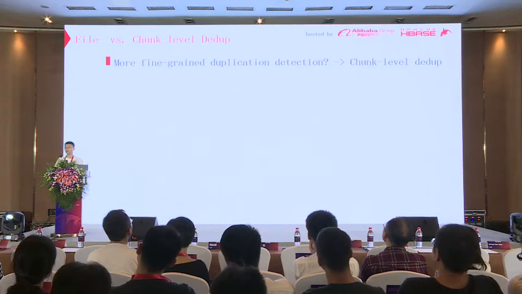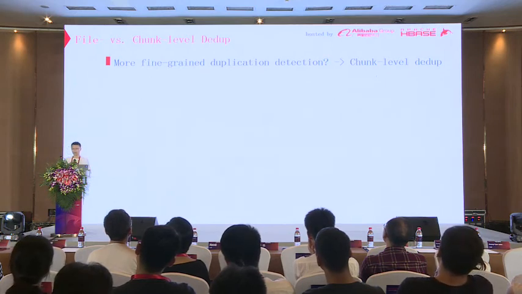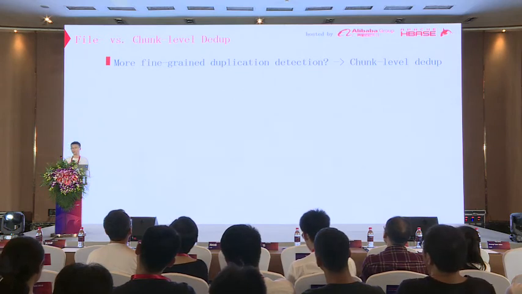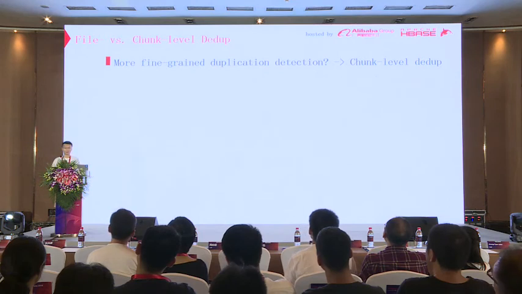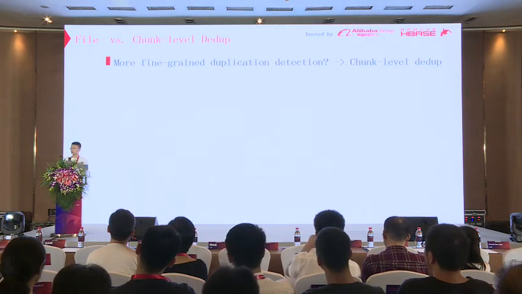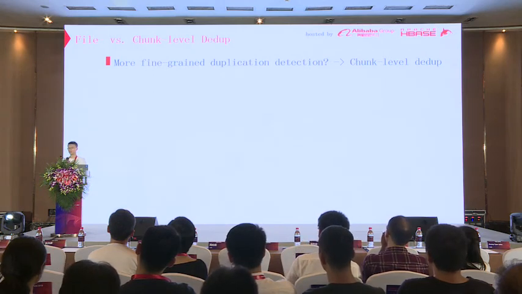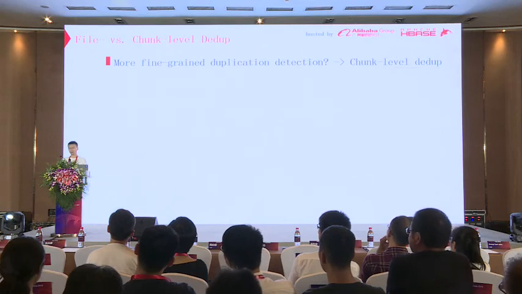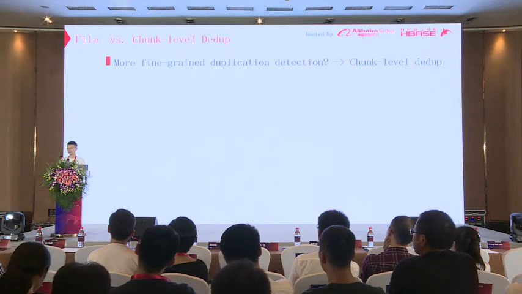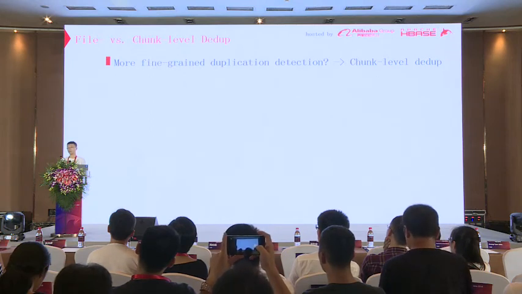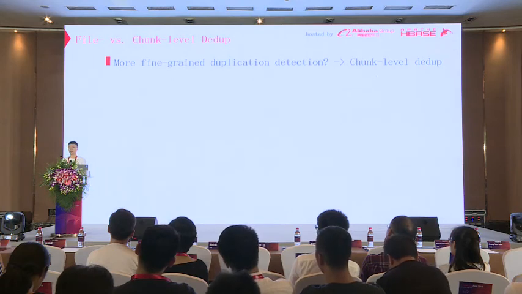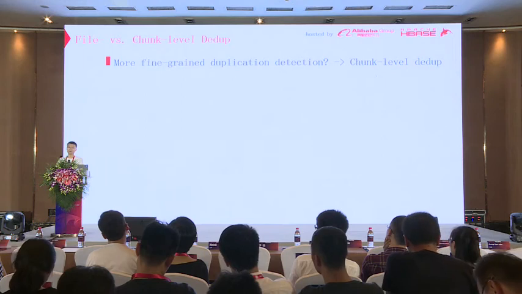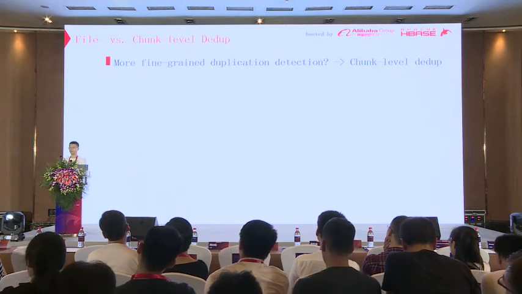While file deduplication has already provided us some very good compression ratio, we were trying to take a step further and see how much better we can get if we use a more fine-grained deduplication approach, which is chunk-based deduplication. Just to remind ourselves of the difference: in file dedupe, you take a checksum of the entire file and compare the checksum. In chunk-based deduplication, you divide the file into a number of chunks. The chunk size can be fixed or variable. You do a checksum of each chunk in the file, and you index each of the chunks. When a new chunk comes in, you compute the checksum and look it up in the index. If it's in the index, you know this chunk has already appeared before, so it is a duplicated chunk and can be deduplicated.